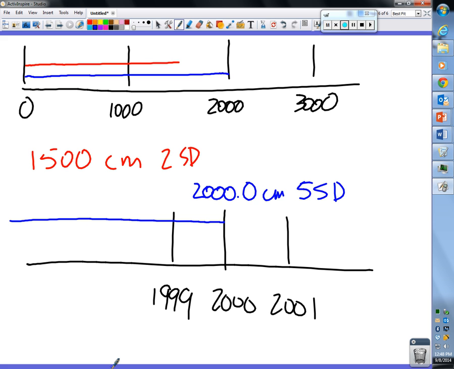How would we write the measurement of this blue line up at the top? 2,000 centimeters. Are we sure? Good job. 0 centimeters for the other one. I wrote 10 meters. Regardless. Okay. Problem.